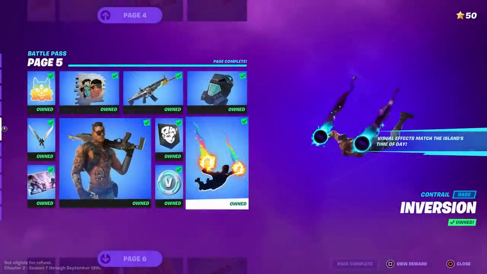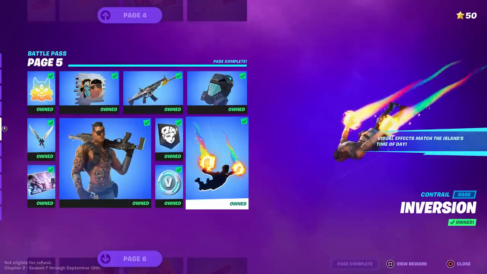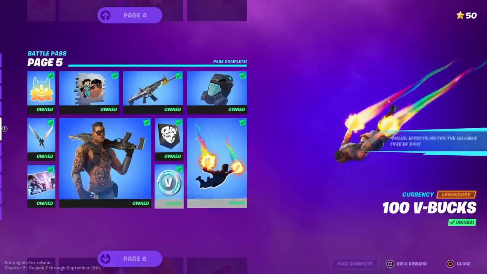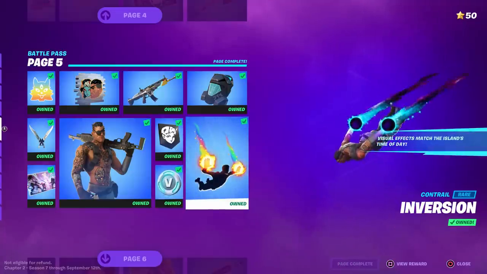All right, welcome to my How Is It Reactive video. So in this episode, we're covering a very special item, a first of its kind, a Reactive Contrail. As you can see, on page 5 of the Battle Pass, we have the Inversion Contrail.